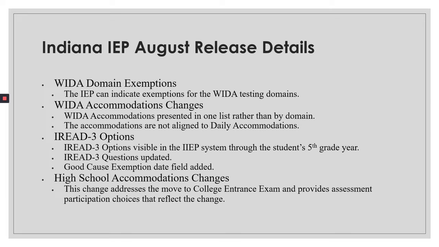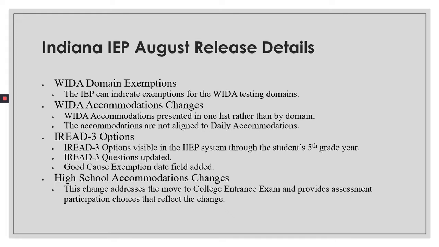First, WIDA domain exemptions. The IEP can indicate exemptions for the WIDA testing domains now. The WIDA accommodations are presented in one list rather than by domain, and those accommodations are not aligned to daily accommodations. The iRead3 options are visible in the IEP system through the student's 5th grade year. The questions have been updated, and a good cause exemption date field has been added.